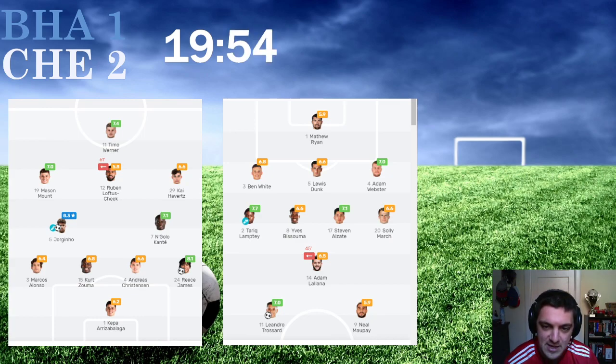Here is Conte. Now it's Alonso. Now here is Jorginho. A little bit better here from Chelsea. Another overlap from James and a cross blocked by Solly March is out for a corner kick. And now in the last couple of minutes, Chelsea with some momentum here, getting James up that right touchline. A couple of crosses have come in from him, and they're rewarded with a corner kick here.